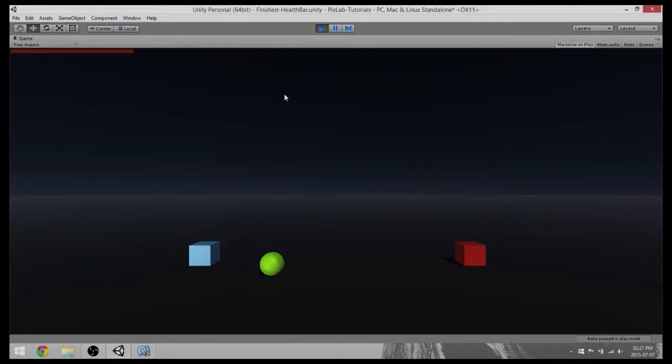So if I move into the blue at the moment, my life is full, so nothing happens. However, if I move to the enemy, I hit the enemy, you'll see that up here my life is now decreased, and if I then go back to the blue cube, my life will increase back again. Now I've set the step quite large. I think I have it at 20 decrease and 30 increase. You could set this to 1, so if your character gets hit by a bullet, it could decrease 1 or half a point even, because we're using a float variable for this, so you have full control over how much of it is being subtracted or added at a time.